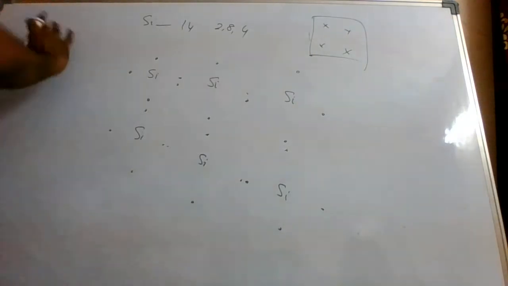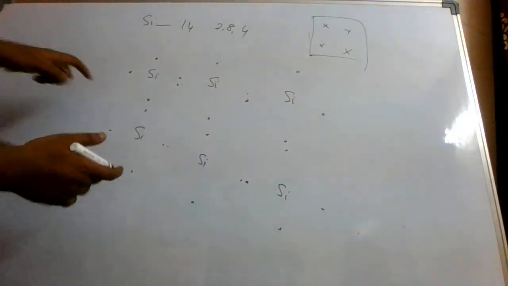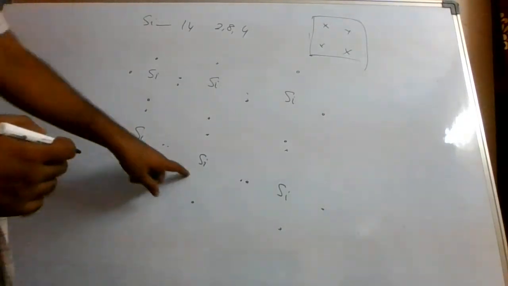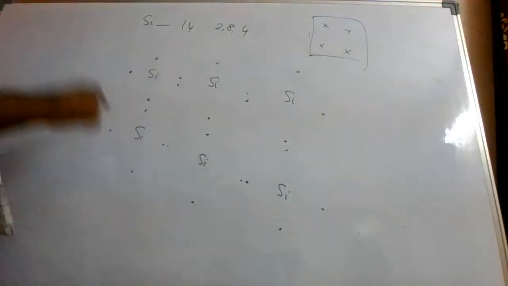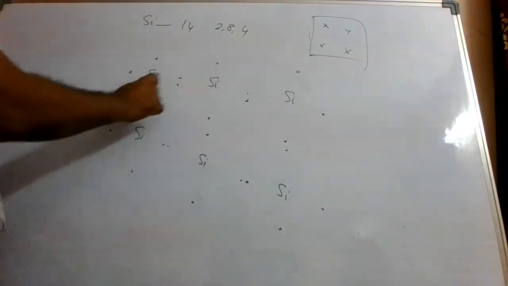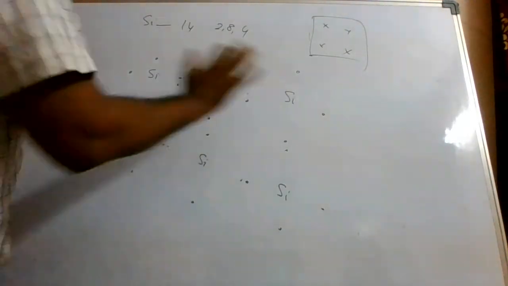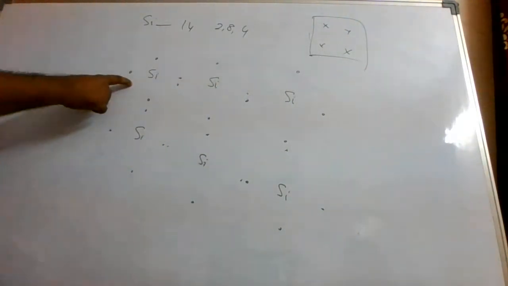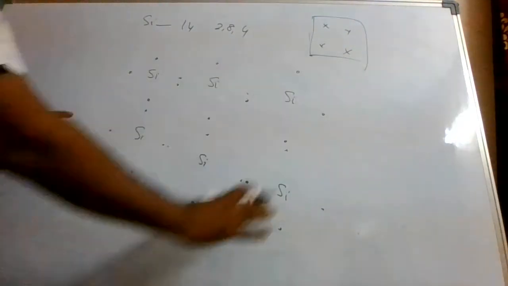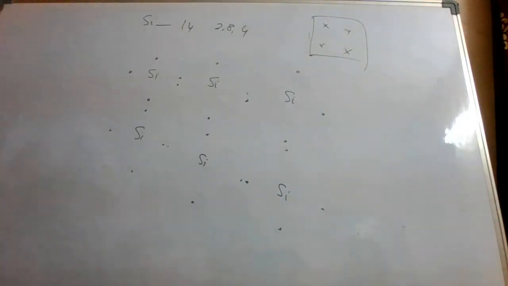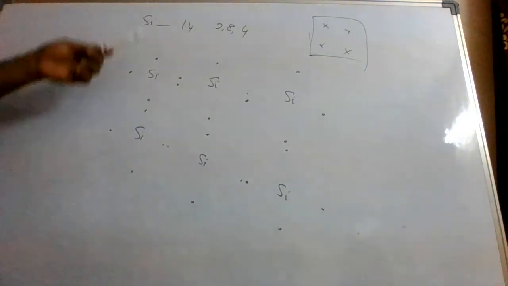You can take a big lot. We have taken a sample where how many atoms are there? 1, 2, 3, 4, 5, 6, and so on and so forth. See, all these electrons, they are the valence electrons, and these are all neighboring atoms. So this silicon atom is forming a covalent bond with this silicon atom. So this is the system now. Is it stable now? It is stable now. In this whole system, are you finding any impurity? Are you finding any external parameters? Did I add anything to this? So it is totally pure. It is an intrinsic type of semiconductor.